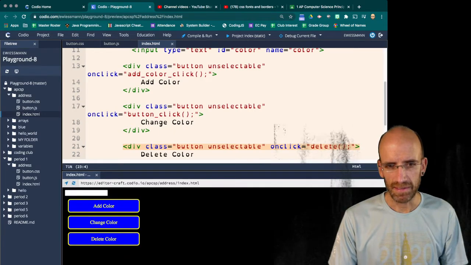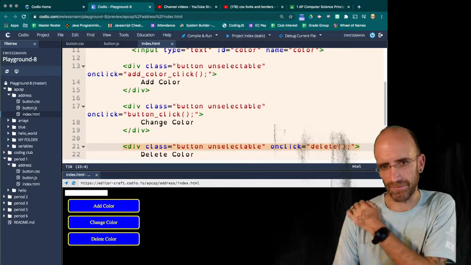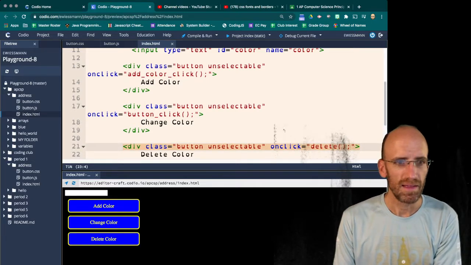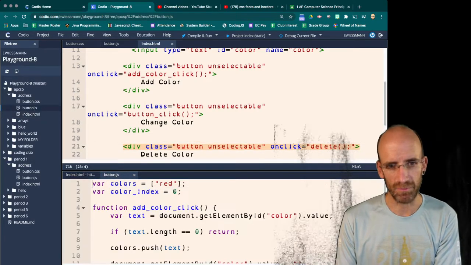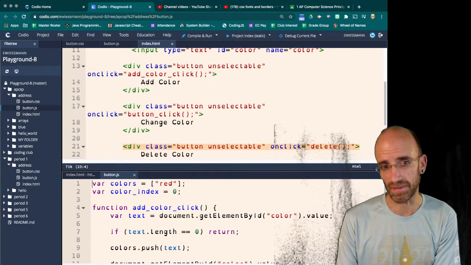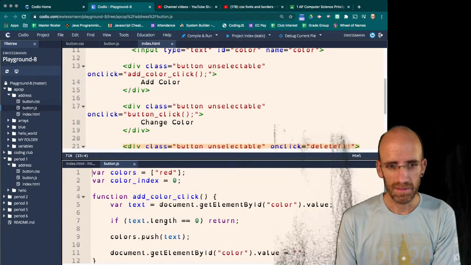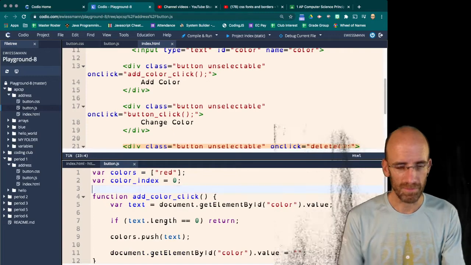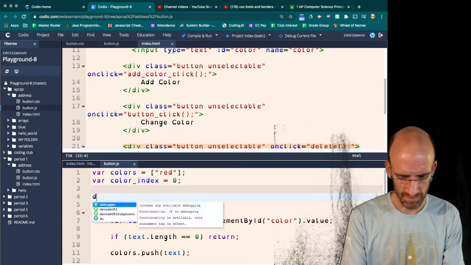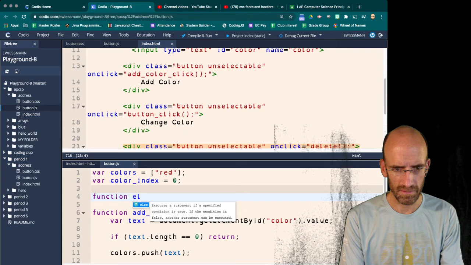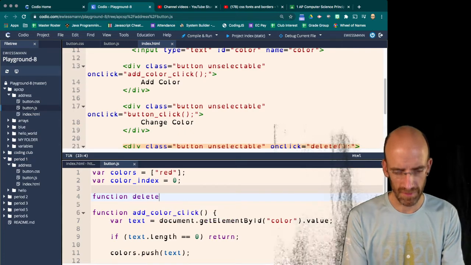Now that isn't doing anything except calling a function that doesn't exist, so now I'm going to go write that function. What that's going to do is delete the color that we're on. So I can put function delete.